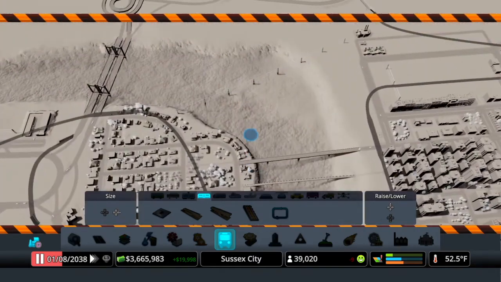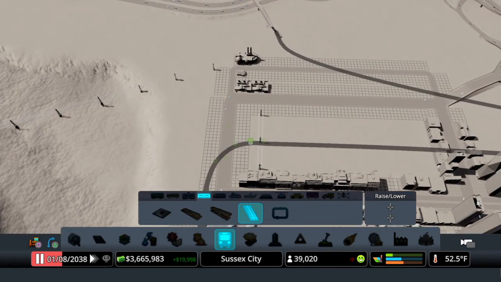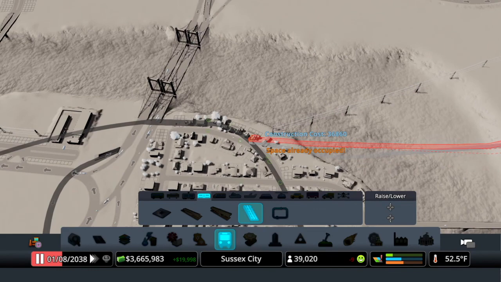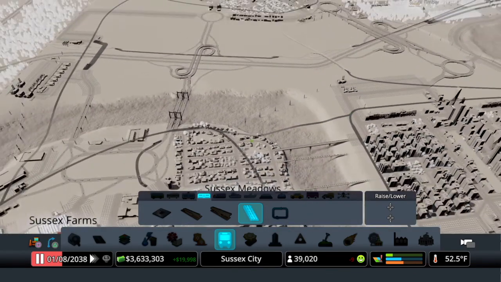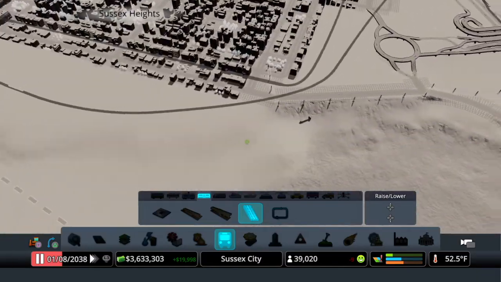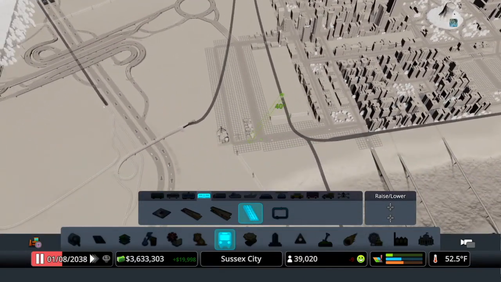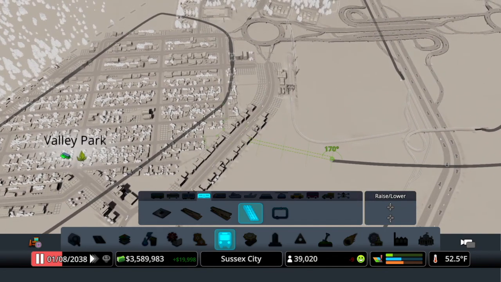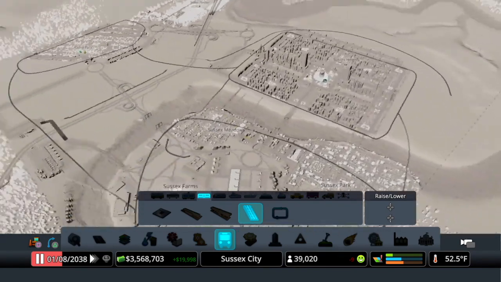So we got that connected. And I think we're going to connect in between here and here. There we go. And let's connect between here and here. We're gonna have to do that right from here because we have the underground train. So we're just gonna sneak this kinda in here and into here. So we have all our areas connected.